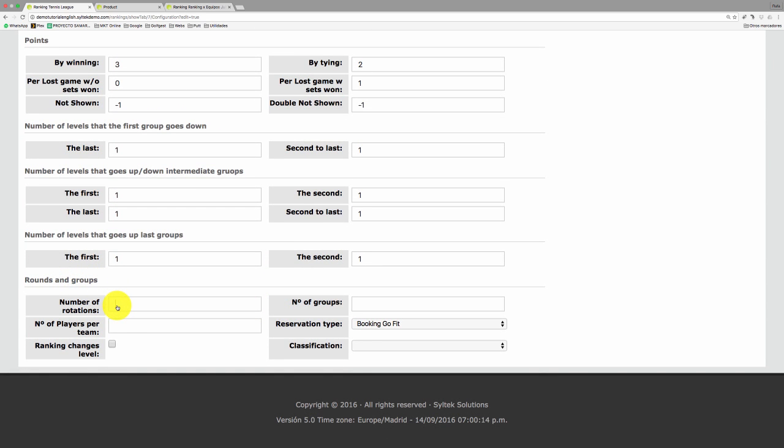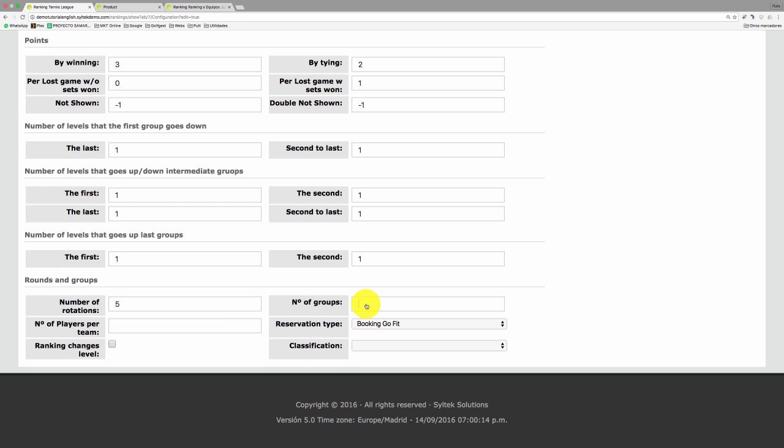Finally, on this tab we'll fill the round section in groups. Number of rotations. In our system, all the teams will play against each other only one time. Number of rotations is the amount of phases you plan to have during the season. Let's say we will have 5 rotations over the season. It means I expect to complete 5 rotations, with 5 ups and downs of teams.